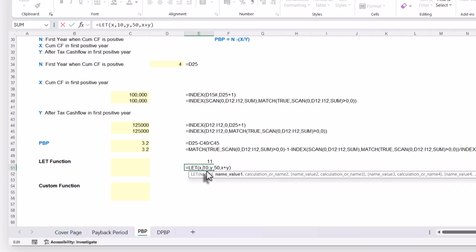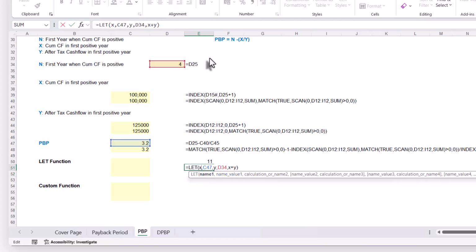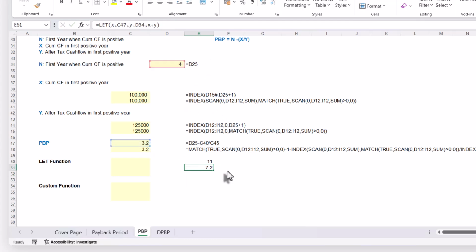So let me give a cell reference instead of the 10. I'll give this cell reference C47, and for y I will give this cell reference, and it gives the result: 4 plus 3.2 is 7.2.